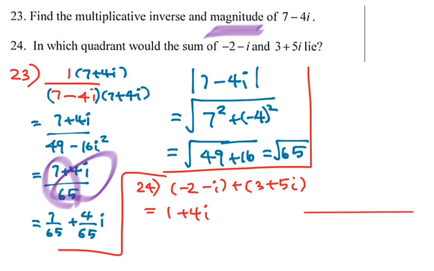Now, imagine, once again, just like the previous question, the horizontal axis is the real axis and the vertical axis is the imaginary axis. Then 1 comma 4, 1 works as if it's x, and 4 is as if it's the y value, because the vertical one is the imaginary axis and the horizontal one is the real axis. Since our answer was 1 plus 4i, if you wanted to graph it, you just put the arrow starting at the origin and ending at the point.